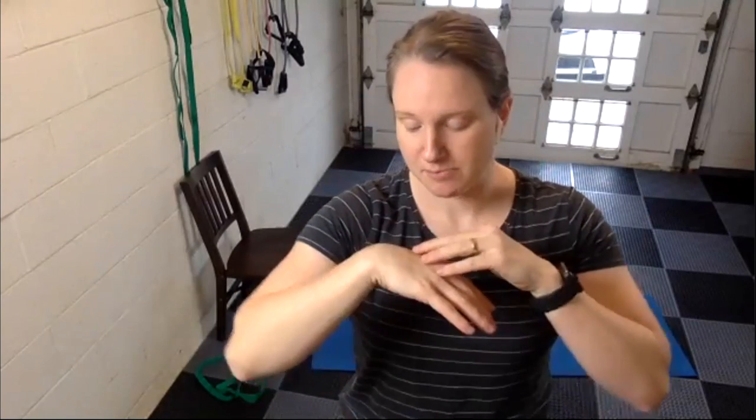Let me give you a quick overview of what myofascial release means. Take your hand and stretch it — pull your fingers in towards your forearm. You feel that stretch across the top of your hand? That's the stretch sensation. Now myofascial release is where you stretch using a skin movement — place your fingers on top of your hand and just push. Do you feel that little stretch sensation across your hand just from pushing on the skin? It's subtle, not as intense as before, but there's a little stretch sensation. That is what we're going for with myofascial release.